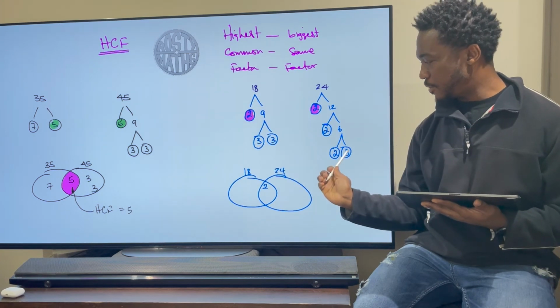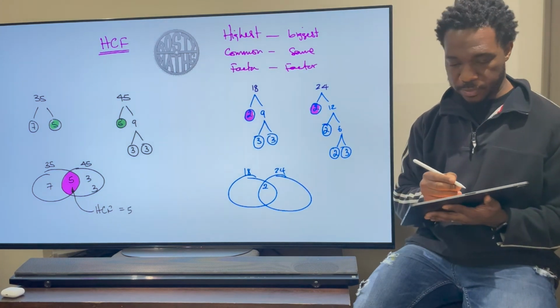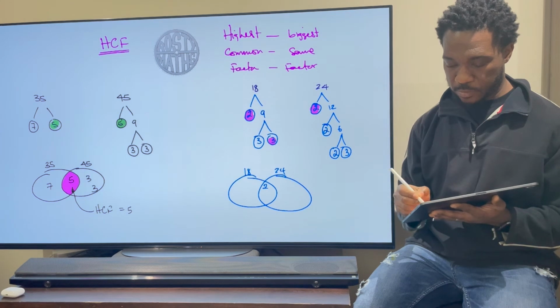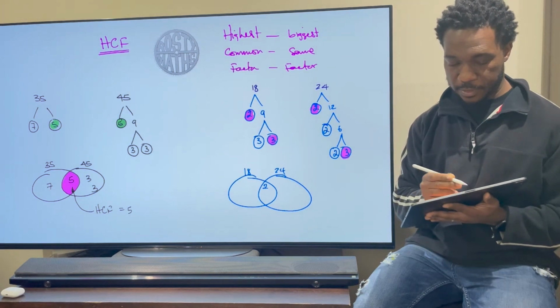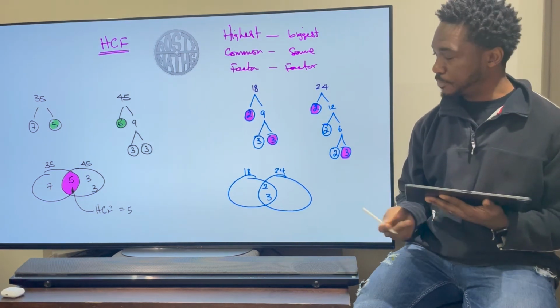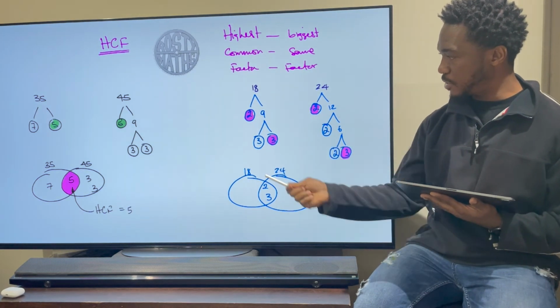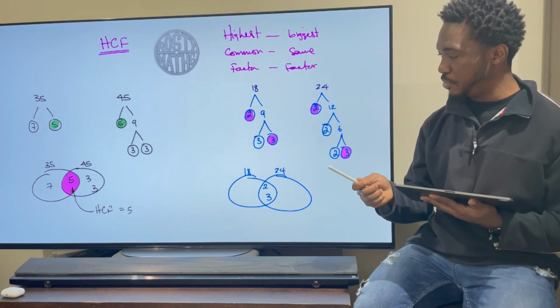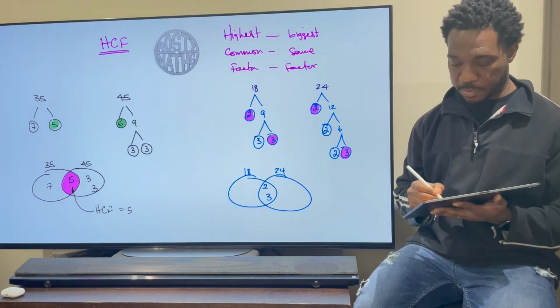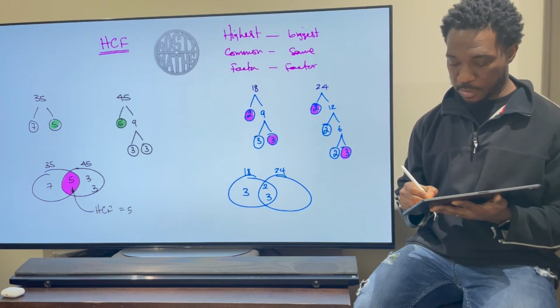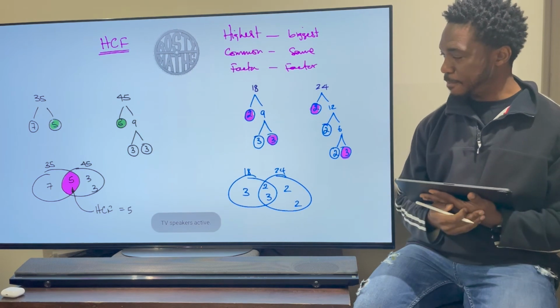Then I've got a pair of 3s here, I can see, so I'll color in one of the 3s. So that's one of the 3s there with that 3. So that 3 will go in there. And then I've got no more pairs left, because there's only one lonely 3 there and a couple of 2s. So I'm going to put the 3 here and a couple of 2s in there.